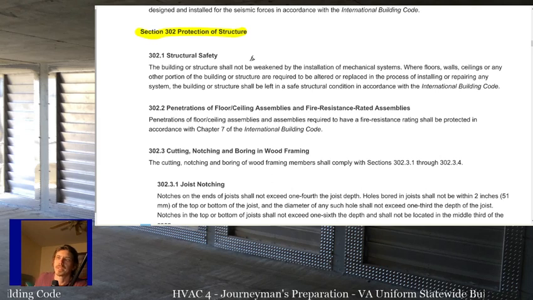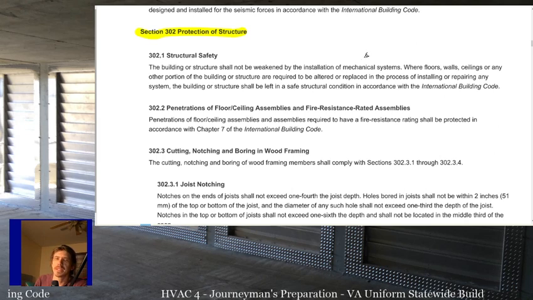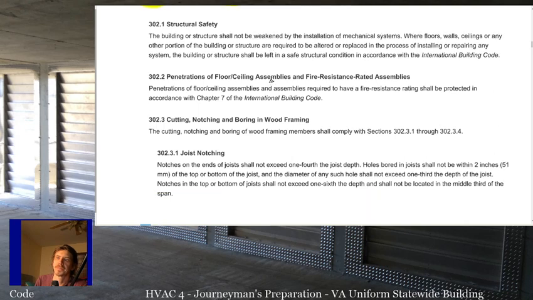Alright, this is all about what you can do as far as cutting holes in wood members of a building or anything like that. The building or structure shall not be weakened by the installation of mechanical systems. Where floors, walls, ceilings, or any other portion of the building or structure are required to be altered or replaced in the process of installing or repairing any system, the building or structure shall be left in a safe structural condition in accordance with the building code.